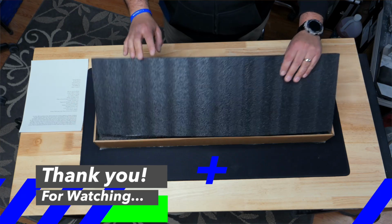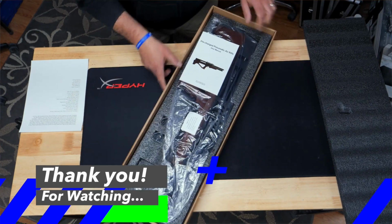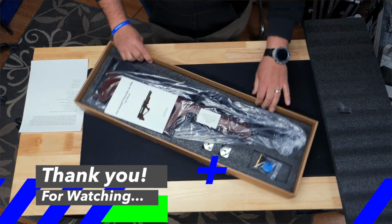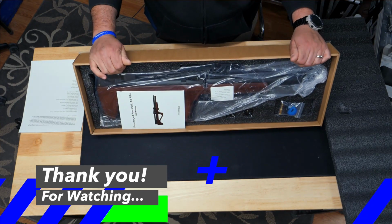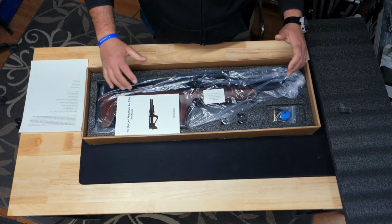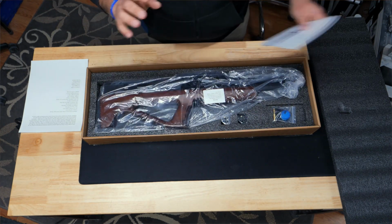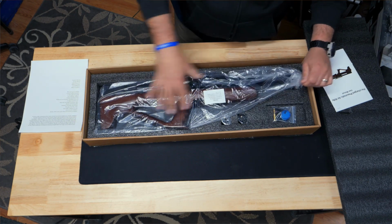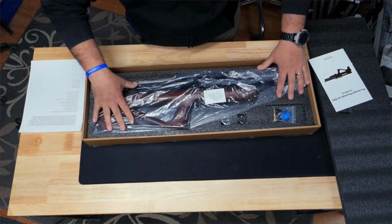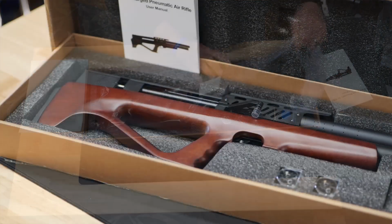I really like when companies show me they care about the consumer when they package their gun in such a way that it's going to actually make it to you, right? When you get a gun and it's thrown in a box and it's not well protected, that doesn't make me happy. So I love the fact that this comes in a molded foam case, going to hold your gun nice and secure.